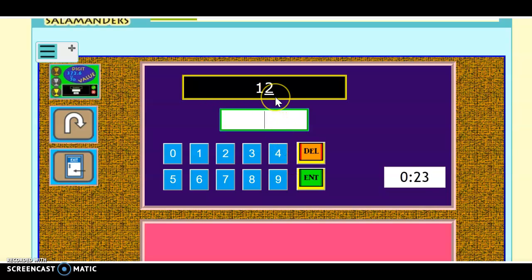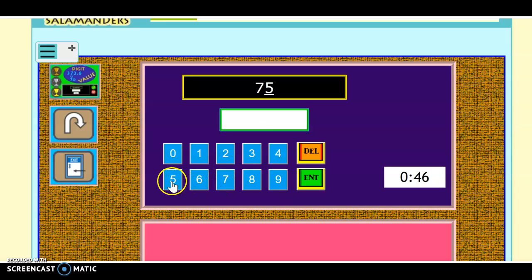12, and the line that's underneath is the 2, that's in the ones column, so that 2 just means 2, doesn't it? If by mistake we went 3 and we thought, oh no, that's not right, that DEL of course is short for delete, so we'll delete that. So 2 is what we want, ent, short for enter, click.